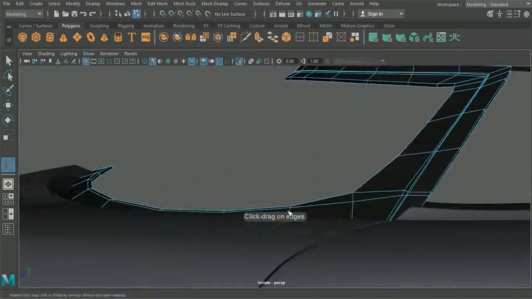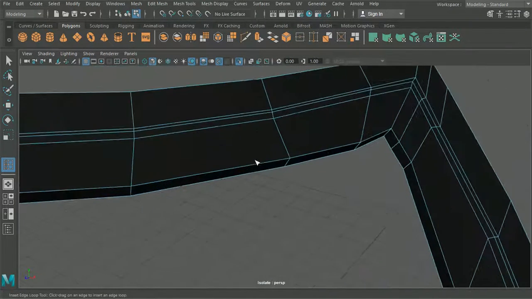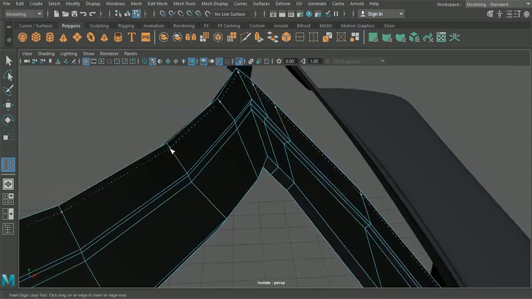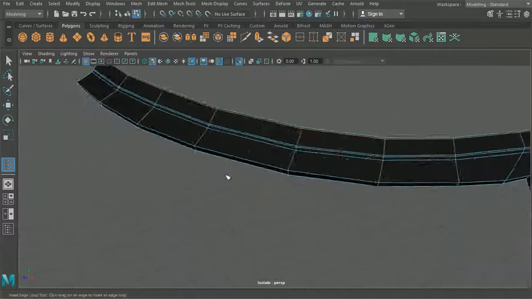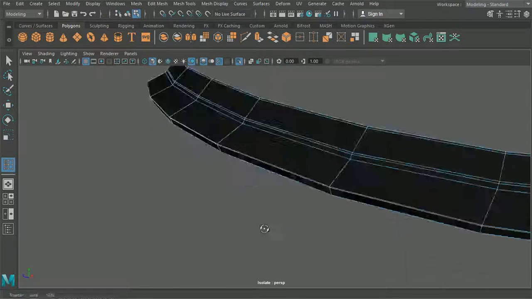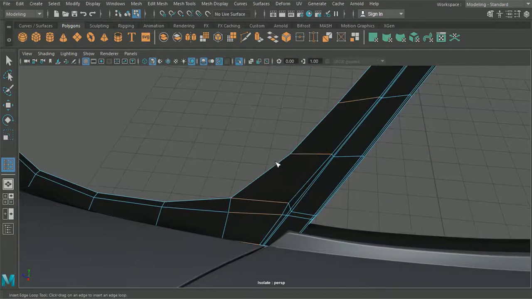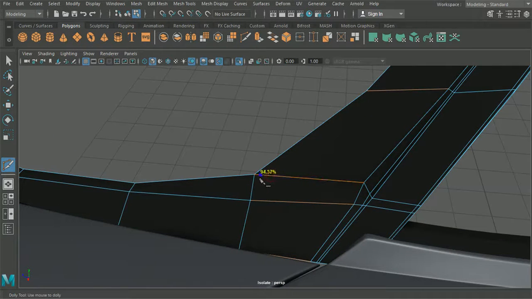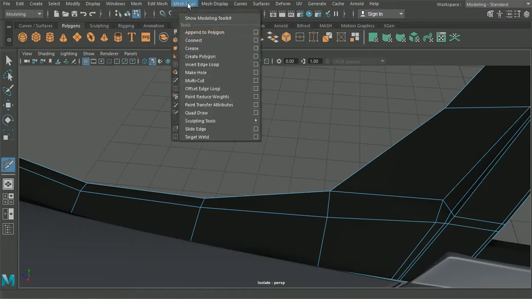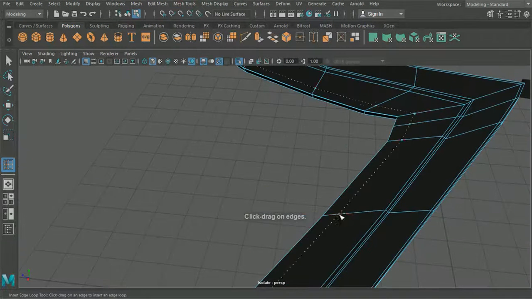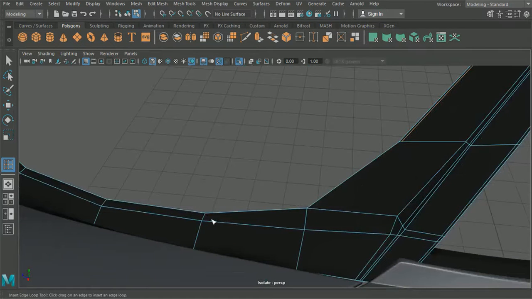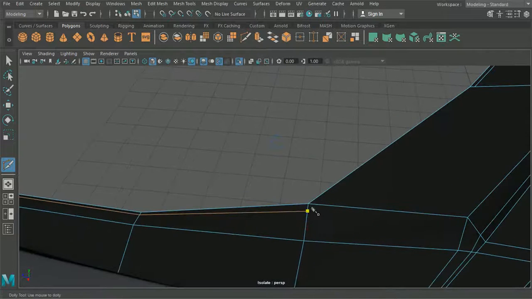we are going to insert some edge loops to help structure this. So we're going to need one all the way around this edge here. Need one inside here. We'll need to go all the way down here as well, but what we'll want is to go around the bottom here. So we'll insert an edge loop which is going to follow this all the way around here and stop. And we'll do the same here. That means now we can bring those two together.